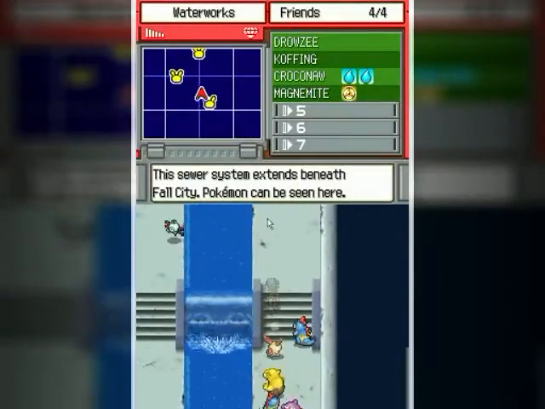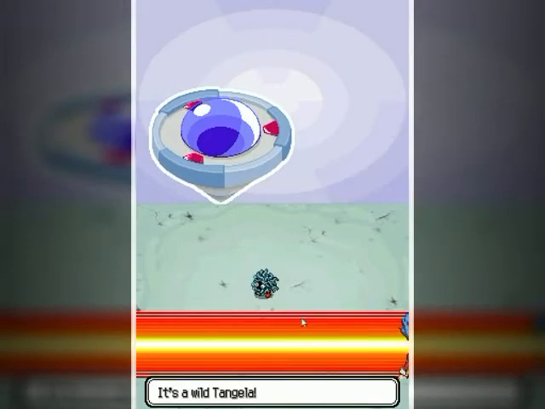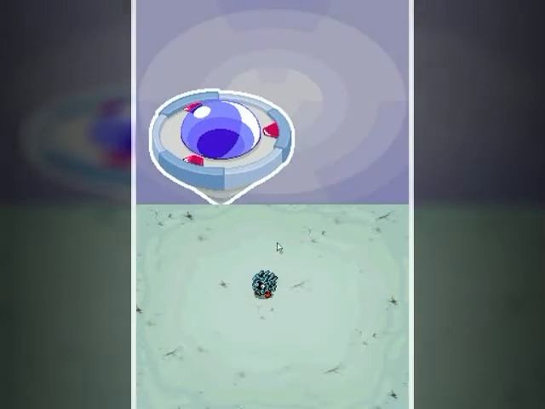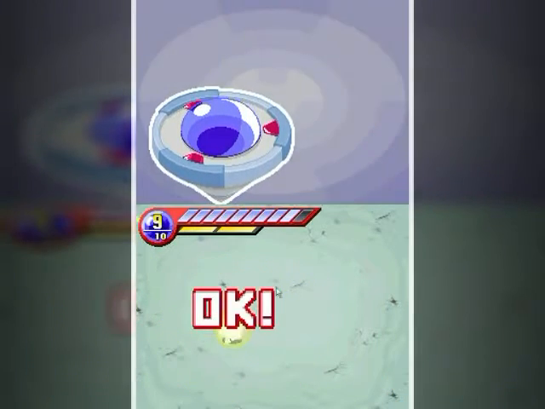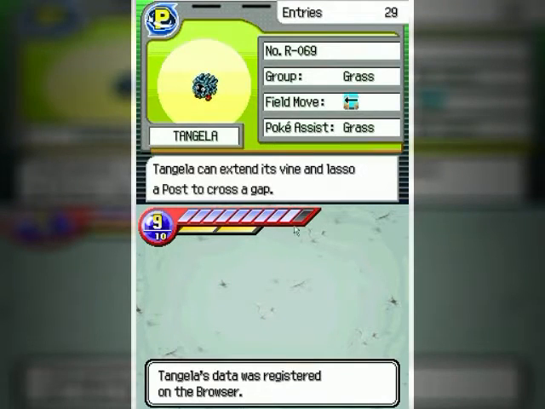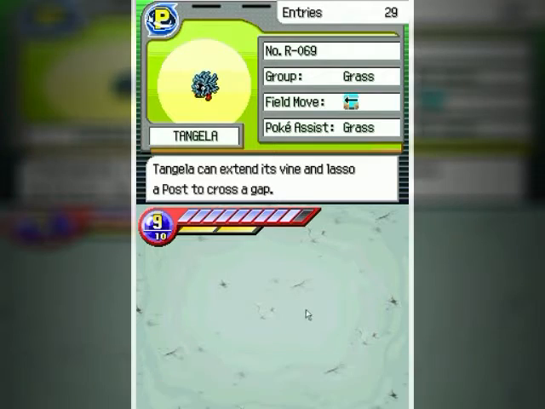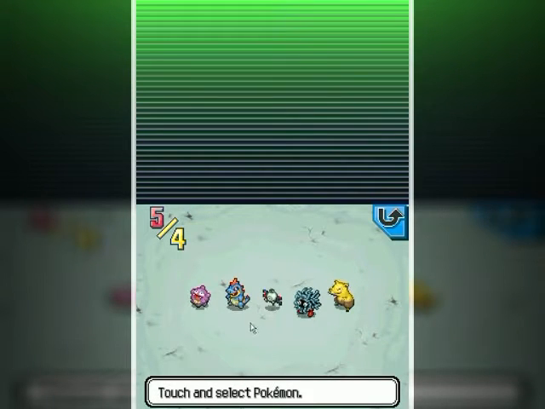So, over here is the thing that I need. It is a Tangela! Woo! So, as she was saying, there we go. It's a very hoppy Pokemon, so try and circle it quickly. It only takes two loops, but those two loops might feel like 100. Okay, maybe not. Yeah, I suppose.